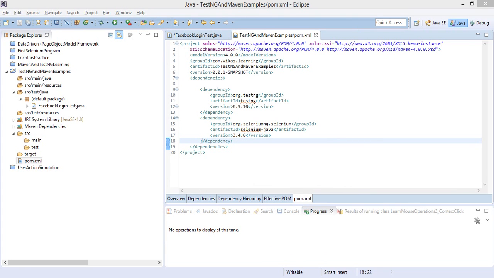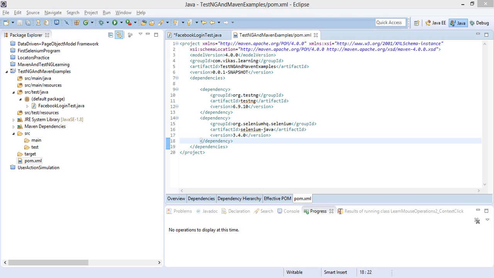Can you please tell me the link between Eclipse, Apache, and Maven? Okay, Apache is a company, and they have so many tools. One is Apache Tomcat. Other is Apache Server. Apache Maven is also coming from Apache. Maven is for project management.